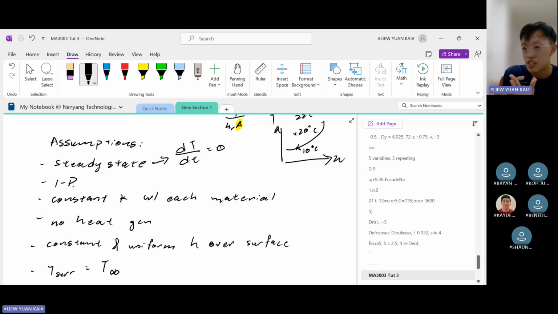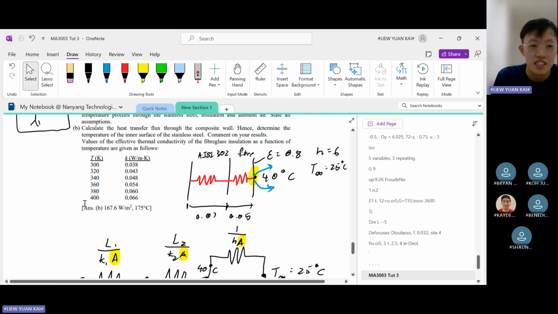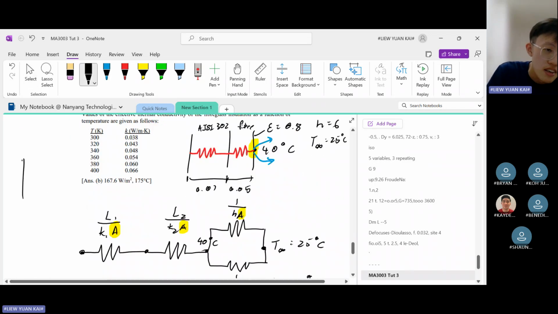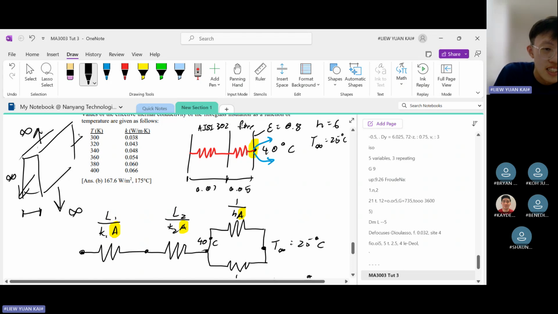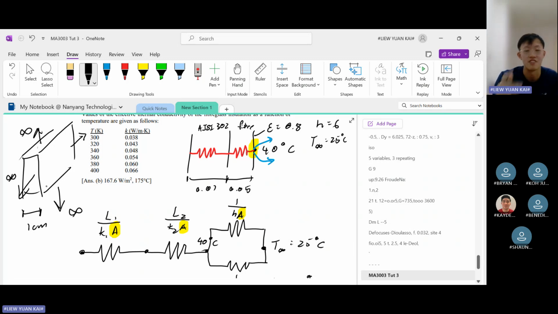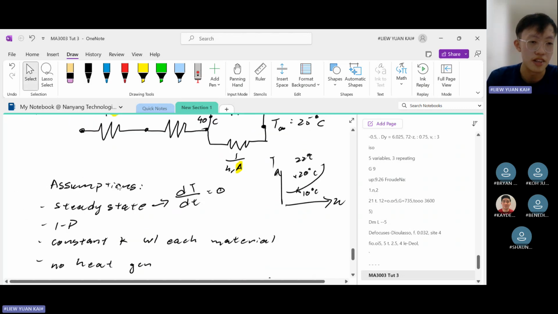1D means heat only flows in one direction, and the temperature doesn't change in the other directions. Why is that okay? It's because this is a wall. A wall is thin in one direction. So this is the thin wall, but then infinitely large in the other directions. This extends to infinity, this extends to infinity, this extends to infinity. But here is, for example, a finite value. For example, just now they said 1 cm. So a wall is very large in the other dimensions, but very small in a certain dimension, which is the thickness of the wall. So that's why 1D is applicable.